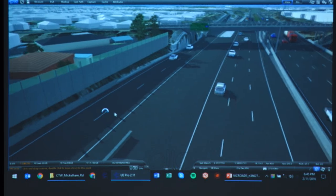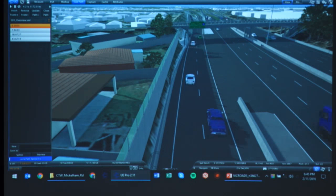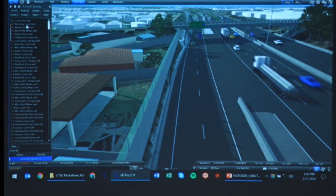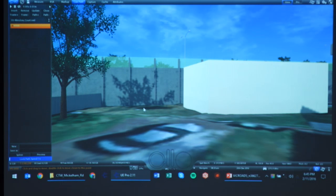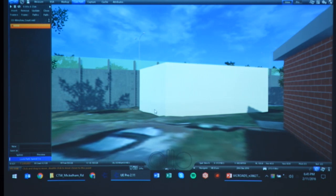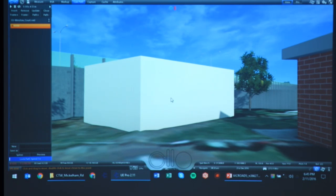So that's it there. So I'll just pick any residence. We've got all the addresses here laid out, just a general location. I'm just going to pick someone random, maybe someone here, I'm not sure. But this will just whip us to the backyard. Do you recognise your shed? These are basic forms at the moment, so you can gauge what's going on behind the noise walls. Eye view is set up to an average of 1.7. Some of you, I noticed, are a lot taller than that. Some are shorter, so it's just to get a general idea.